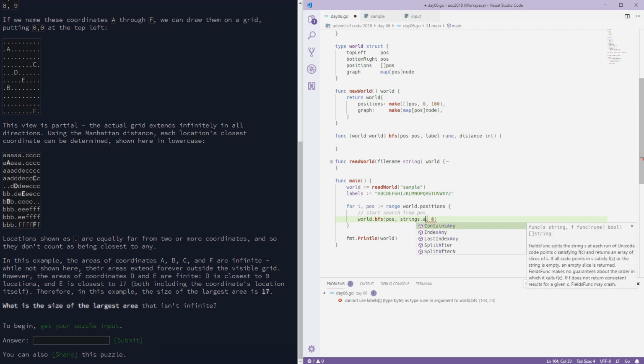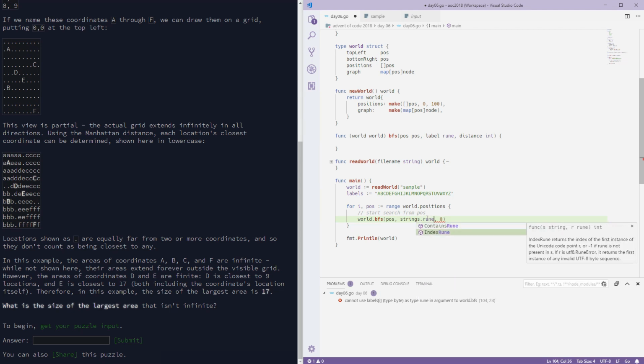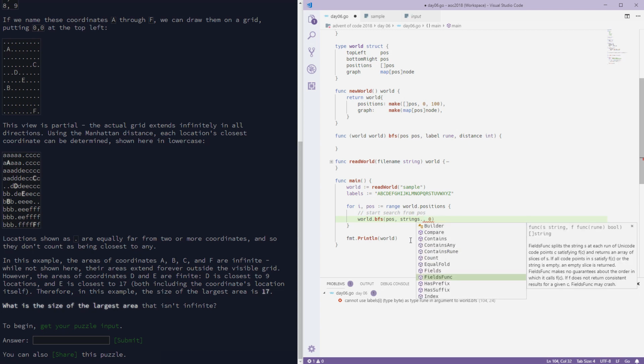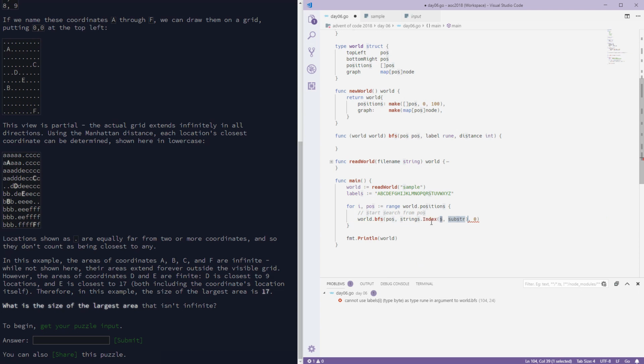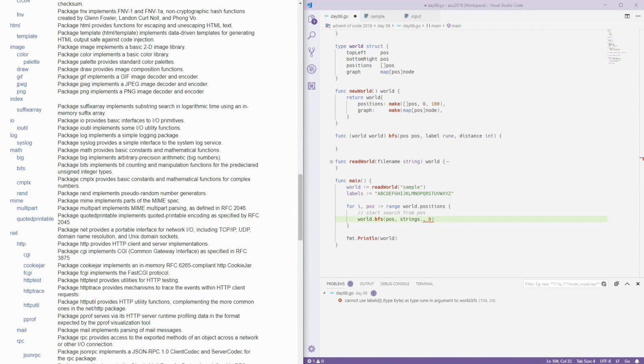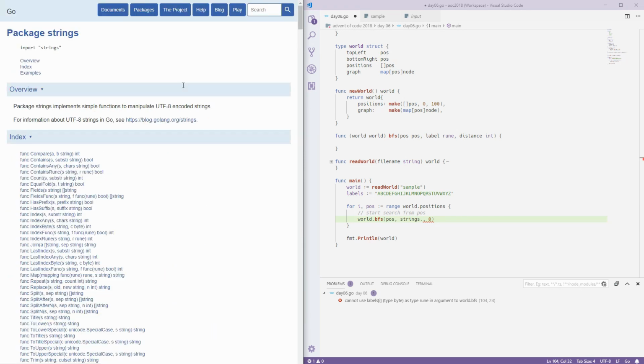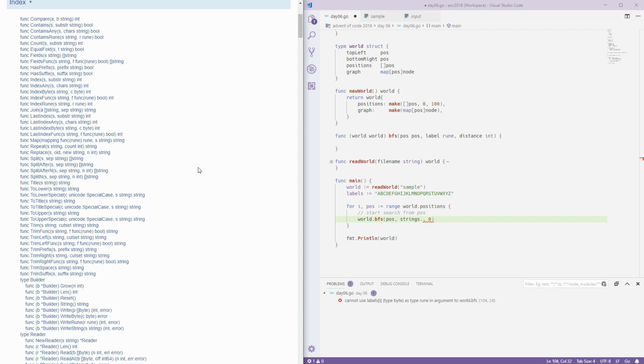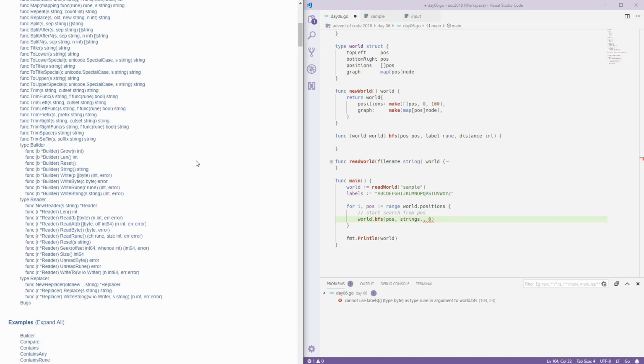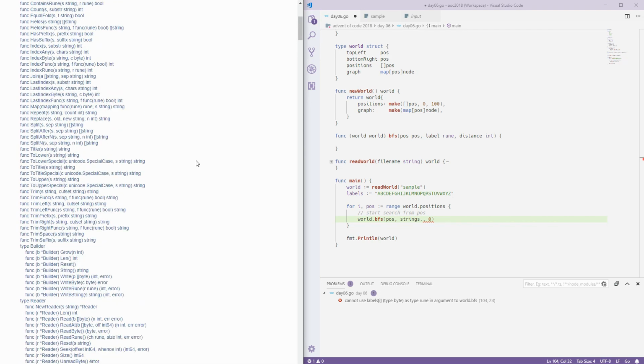I need to do contains at index. What does it? Just index. Come on now. I just want the rune at the given position. Is that not a thing?